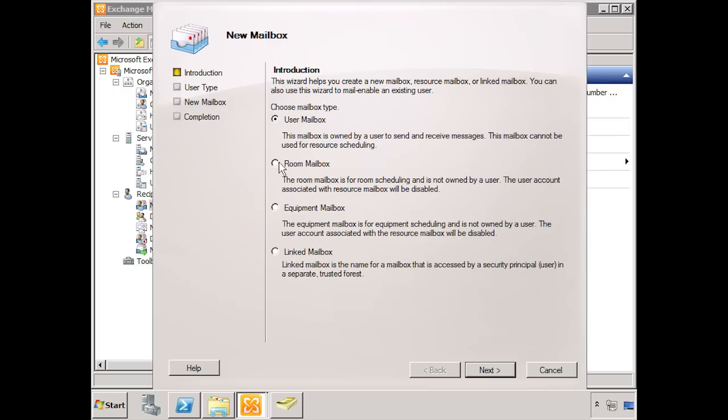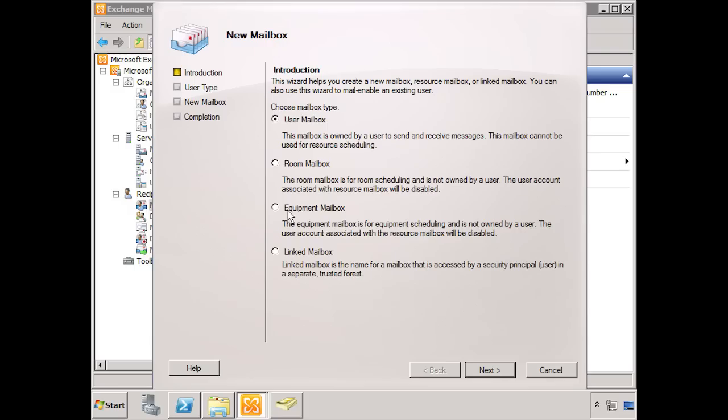Whatever kind of rooms you have that have to be scheduled. Let's say 2 different individuals want to use the same room at the same time. Who takes care of that typically? You might have someone with a piece of paper that keeps track of who has use of those rooms, and maybe they do all of that manually, which is fine. If you have a smaller organization, that may work just fine. But in a larger organization, having a room mailbox will make it easier to schedule time with that room.